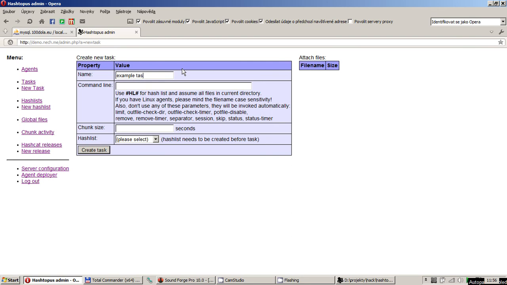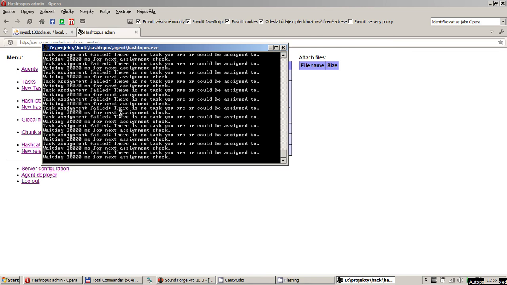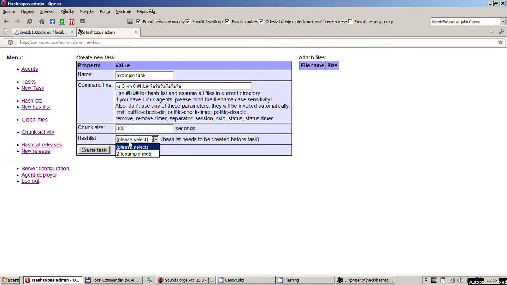Let's call it example task. It's a straightforward mask attack with hash type MD5. Then here comes the hash list and the mask. Chunk size of 300 seconds, which means that every piece of work that will be dispatched to an agent will try to balance to exactly 300 seconds, which is done by first benchmarking the agent. Of course, it's now in an endless loop with desire to acquire some work. And obviously, we are going to select this hash list. Right, it's right there, create it.